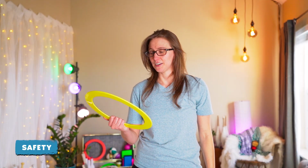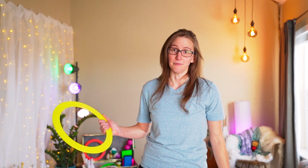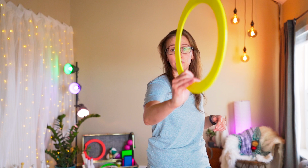The last thing I want to say is just be careful where you juggle rings. I would say of all of the props, these have the most potential for damaging things. You would think it would be clubs, but in my experience, it's not. Because they have so little resistance in the air, they can come down quite hard. So if you throw them towards something, that surface area can really damage it. So just be careful, especially with people or yourself.